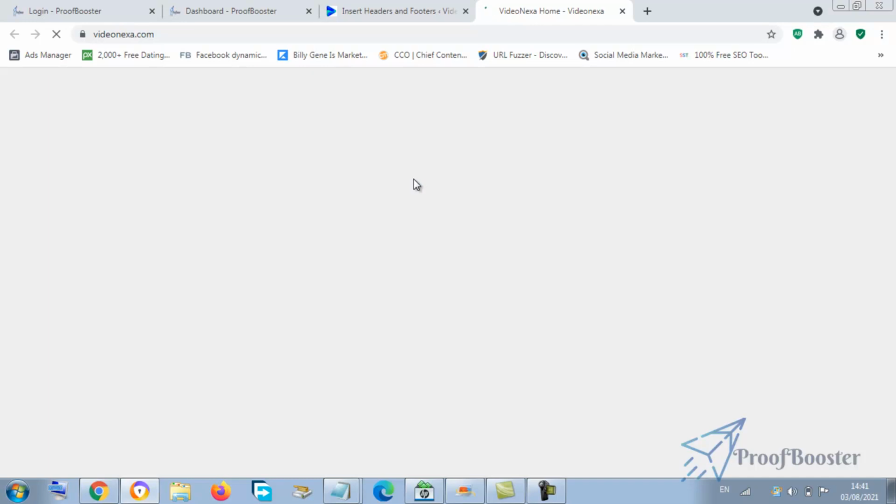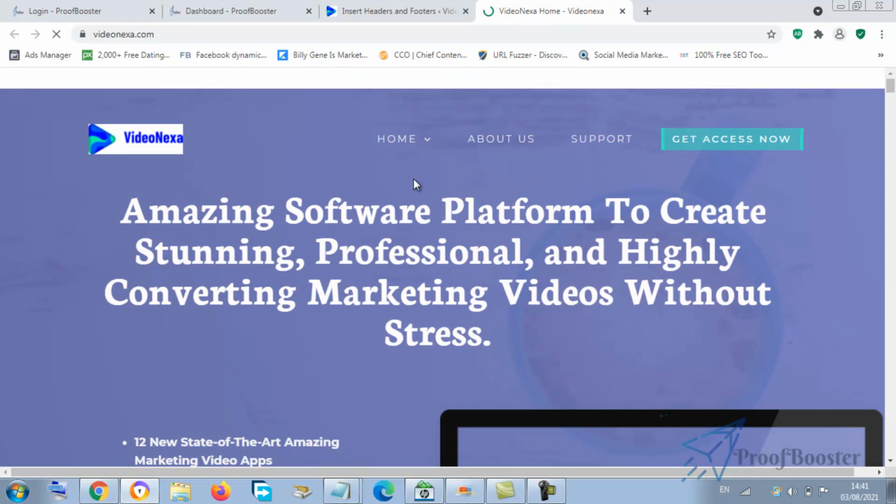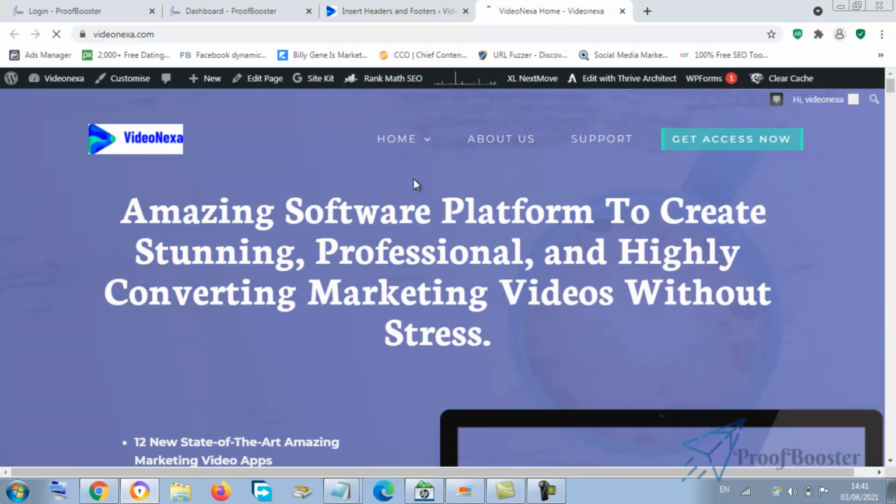Now let me quickly explain this. I use WordPress, but you can do the same thing on Shopify. If you're on Shopify, just look for a Shopify app that can help you add header and footer, or you can add it to the Shopify template if you know how to do that. The same thing for Magento, the same thing for any content management system. If you are dealing with a funnel builder or sales page builder, like ClickFunnels, Lead Pages, Thrive Architect, Insta Builder, even Elementor, each of them has a space where you can add code to header and footer, like analytics. But if you are installing your page builder on WordPress, this one might cover the whole of your WordPress, and you might require this. So you determine that.